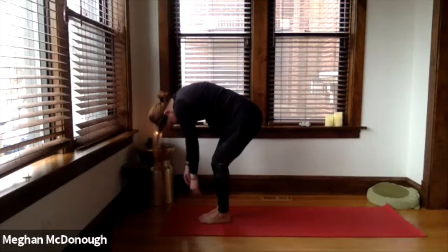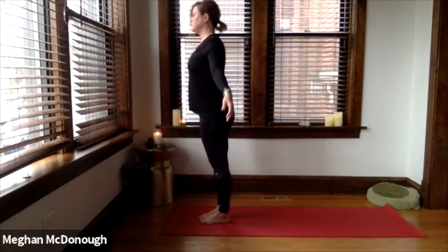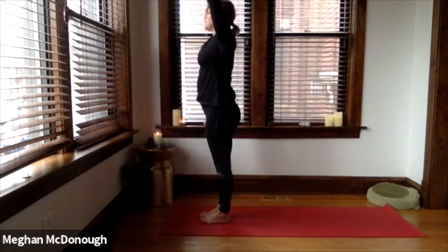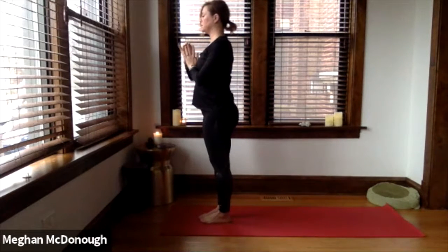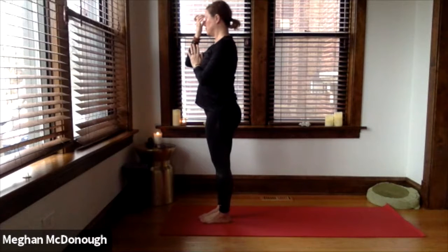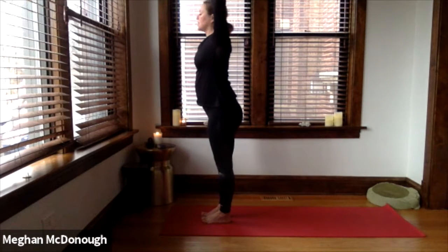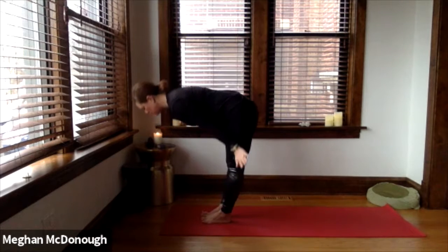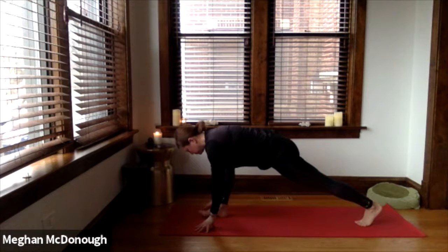Inhale all the way up. Arms up. And then exhale, hands to your heart. Other side. Inhale up. Exhale, forward fold. This time we're going to take the left leg back for a lunge.